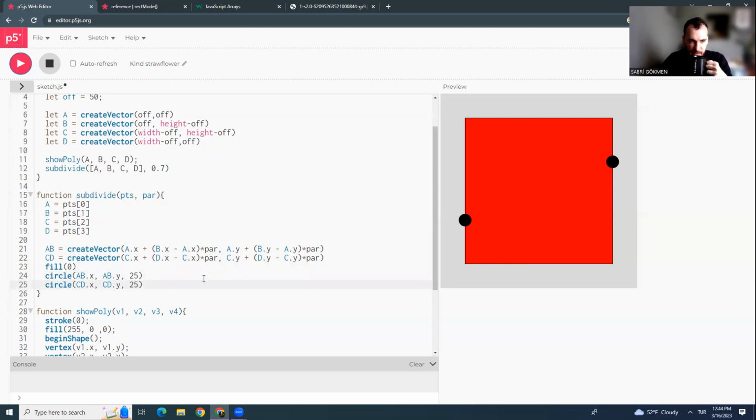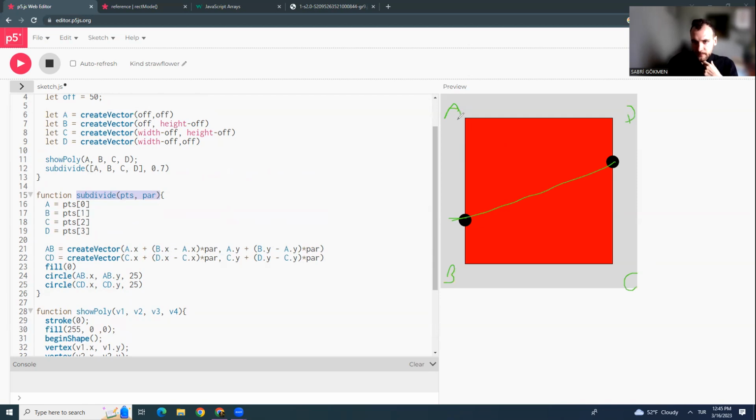We are subdividing now, edges. Right? So I want this function to return two new rectangles now. So remember that we had A, B, C, D. Now I have new midpoints. So I want to get two new rectangles. So what are those two new rectangles?